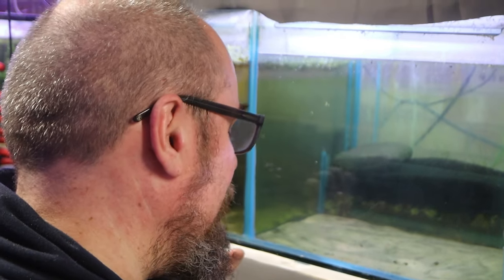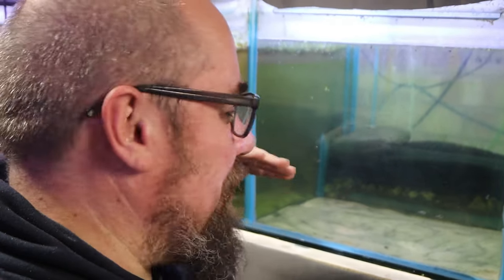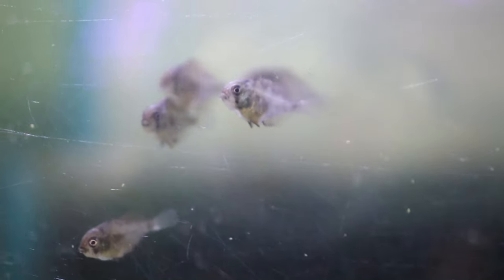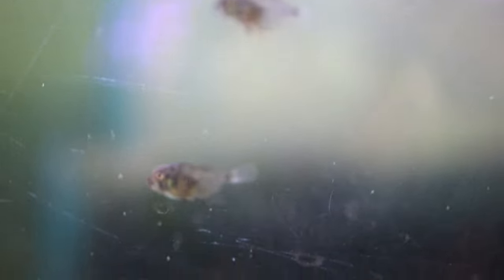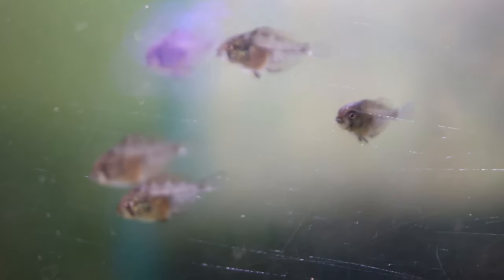And that, I think, is one of the main difficulties with breeding discus, because it is so demanding. They need feeding so often, otherwise they just drop off at a rate of knots, and you really need to be on top of it. It's lucky that I actually work down here in my fish room, so my desk's just over there. I can be up here feeding them every other hour for a few weeks until they start taking bigger bits of food and it lasts them a bit longer. But yeah, for the next couple of weeks, this is going to be quite intensive.